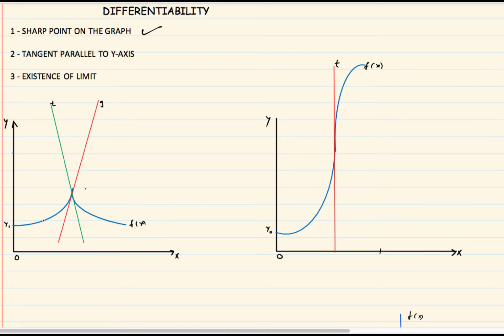So how does it happen? Imagine that this is a graph f of x, and this graph was moving in this direction, and then suddenly it changed, so abruptly. And as we know, the definition of derivative is the rate of change of something by another thing, delta y by delta x. Thus far the tangent was something like this, and then it became like this, and then it came to a point that the tangent was something like g, but suddenly this g turned to the other side. So this is not t, but this is also g. You can call it g dash.